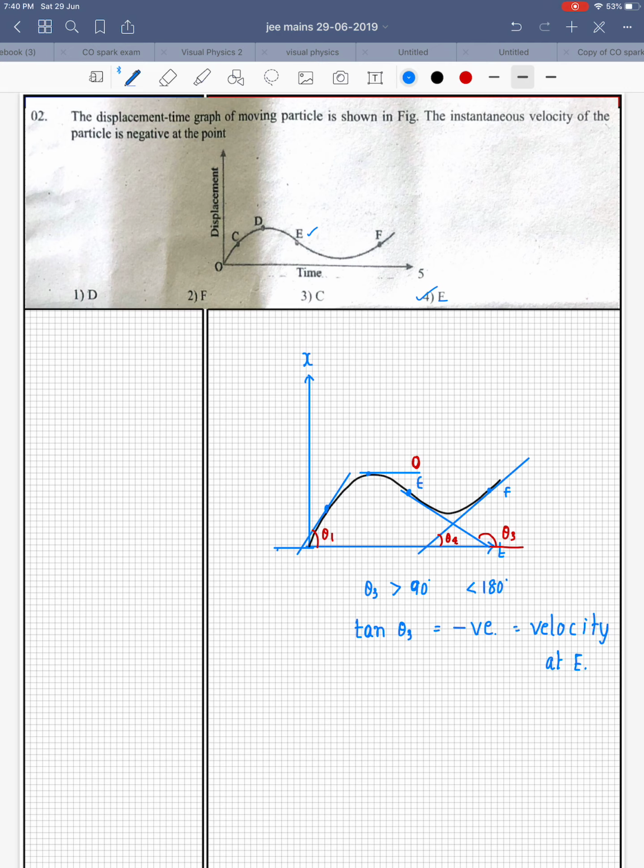And yeah, in the given options you see F is repeated 2 times. Probably he must have intended to give one F as A. So if you are able to solve this answer, like if you are able to get E as your answer, so you need not worry. And for those who couldn't get E as the answer, please try to learn this concept.